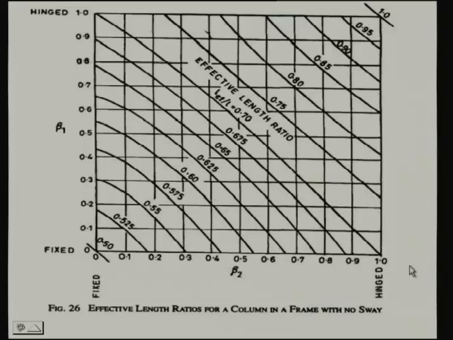So we have these two values: we have already calculated one parameter beta 1 and another beta 2, and according to that we shall find the value. If it is 0, 0, that means 0.5, the case for the fixed end condition. The other condition is when both ends are hinged, then the effective length will be the same as the length of the column, so that is 1. We shall get different values, say 0.55, 0.575 or whatever it is, and we can find that value. Okay, so this is what we shall get.